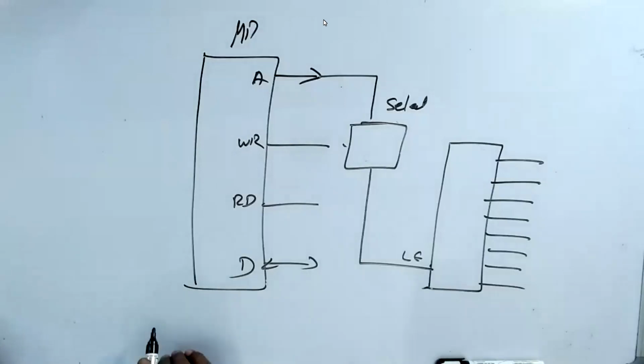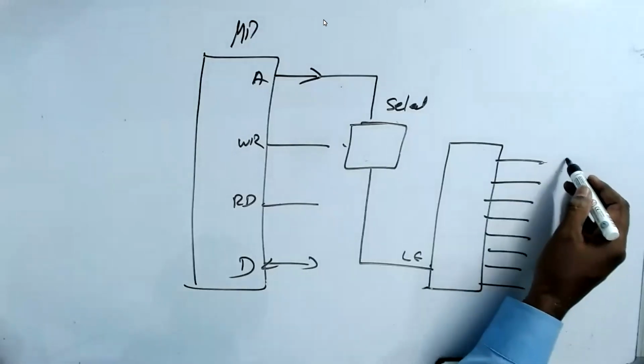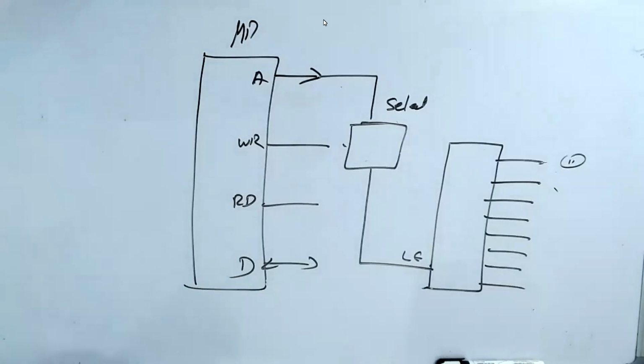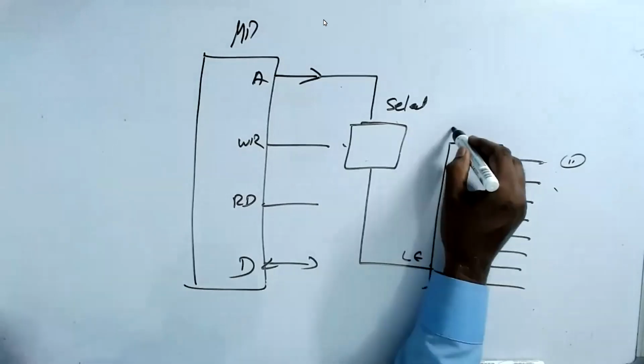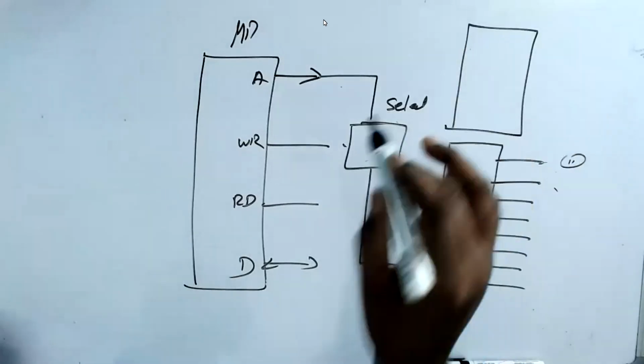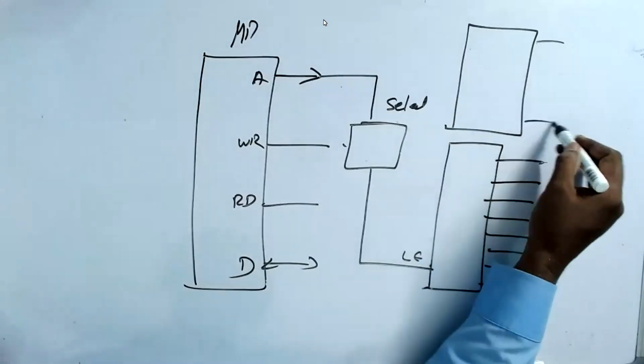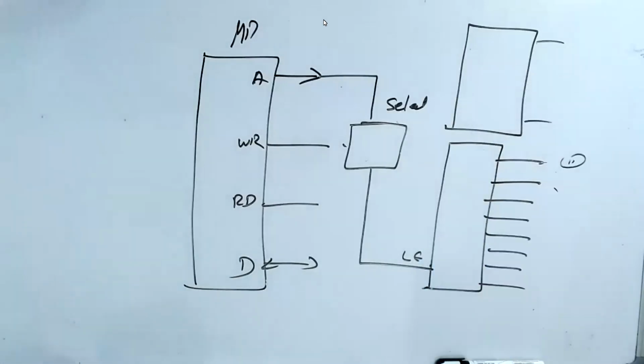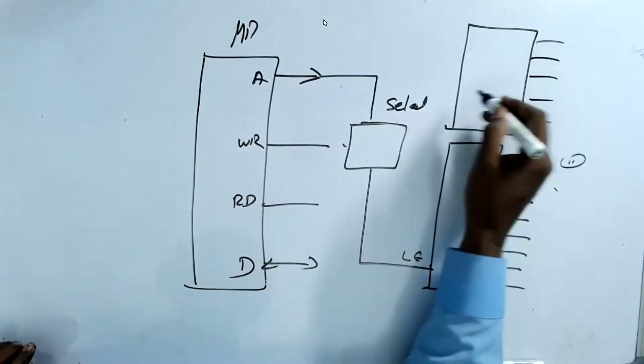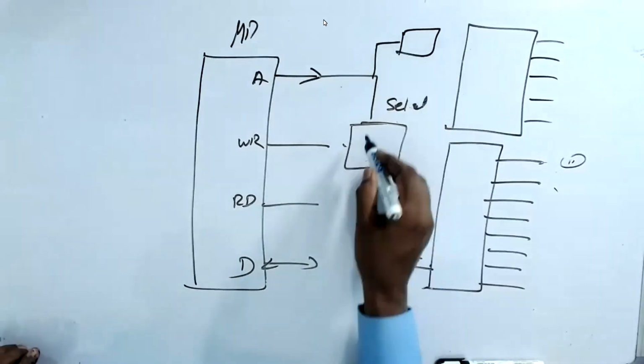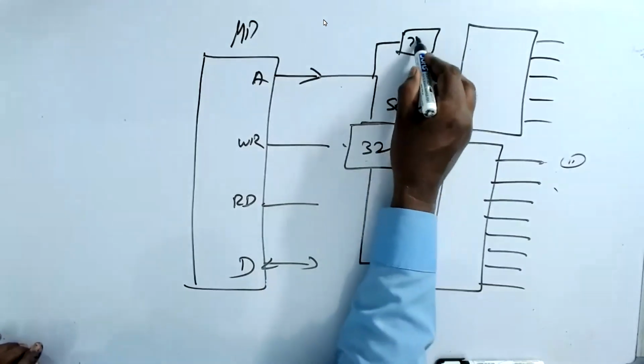Suppose I have so many devices here, motor, bulb, everything. I want to connect some more devices. Then I'll be able to connect them here. Am I right? This is one more 8, but in this case the select logic is different. This guy could be 32. This guy could be 33.